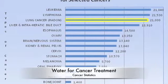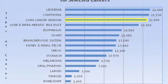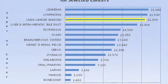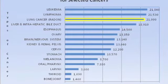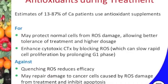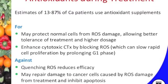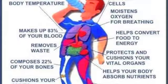Using water for cancer treatment. I hate to open an article with such a chilling fact, but it is estimated that 1 in 3 of all people will be diagnosed with some form of cancer during their lifetime. A scary thought, no doubt, but we hardly need reminding of the severity of the disease — it's the world's biggest killer. We need not feel powerless in the face of these odds. There are things we can do to lower the risks, and certain studies have shown that using ionized water for cancer treatment and prevention is one thing we can do, and this is all thanks to the power of antioxidants.